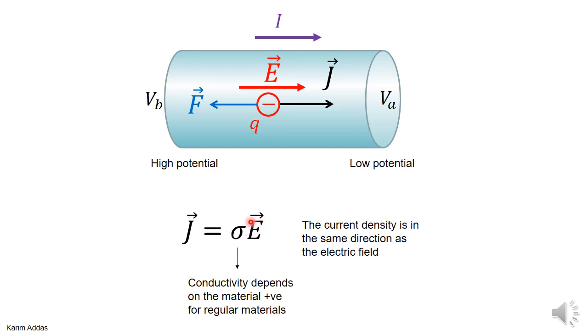If you have an electric field at any point inside the wire, there results a current density at that point. The charges start to move, and the current density at that point is given by a constant times the electric field. So J is proportional to the electric field. So this sigma, when it's large for a good conductor, then a small electric field can create a large current density. For a bad conductor, sigma is a low value, and then J will be small for the same amount of electric field.